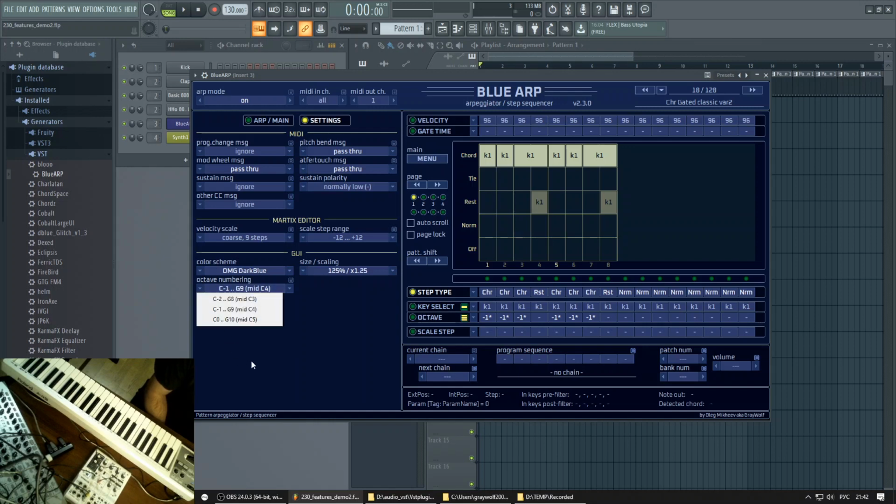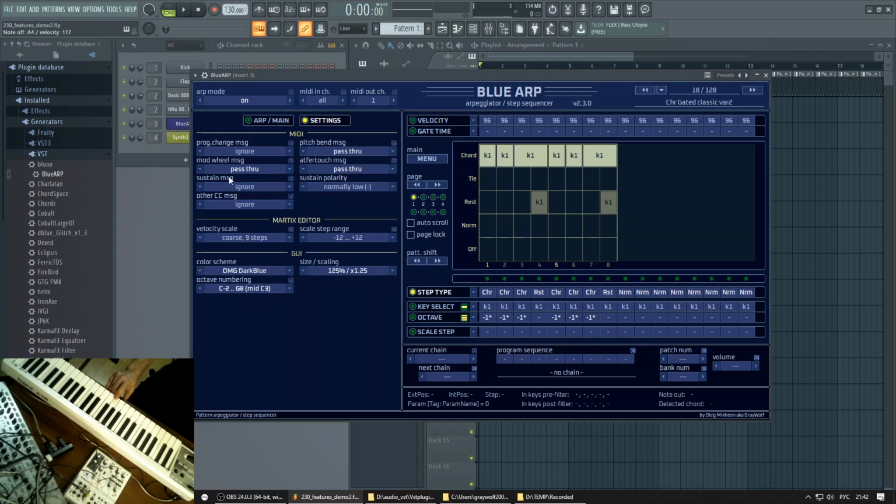First of all, it's octave numbering. It's just octave numbering convention. So you see here, if I press the key, it's A4 with the default setting, which corresponds to how FL numbers and names the notes. But if I change to this one, the same key is A3, and with this setting, the same key is A2. So these are just different note naming conventions between different synth manufacturers, nothing else.